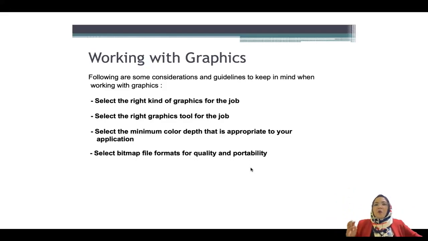So it requires big or large quality of images, so you need to decide what would be the best graphic for it. It's either you want to use vector or bitmap, right? If you're going to end up using bitmap, there's involved photographs of people. What resolution should you set for it? All this you need to take into consideration in working with the graphics. So just a bit of sharing there.